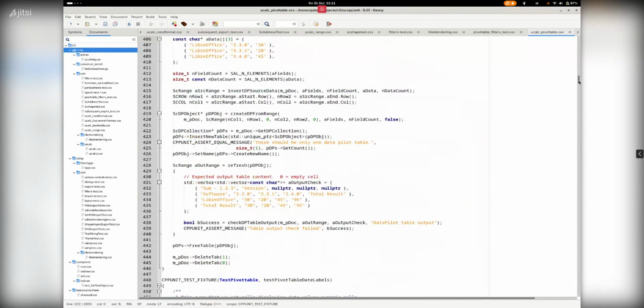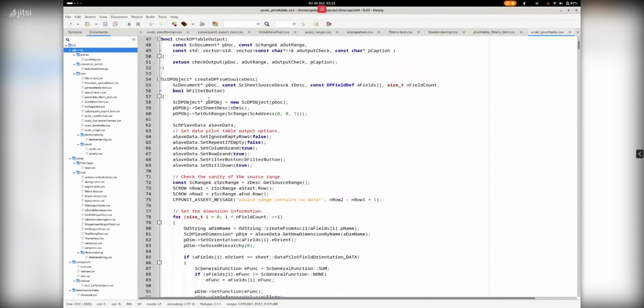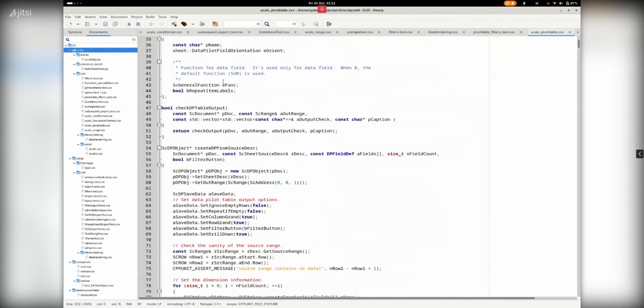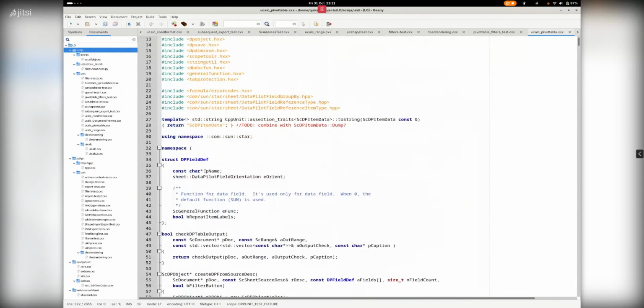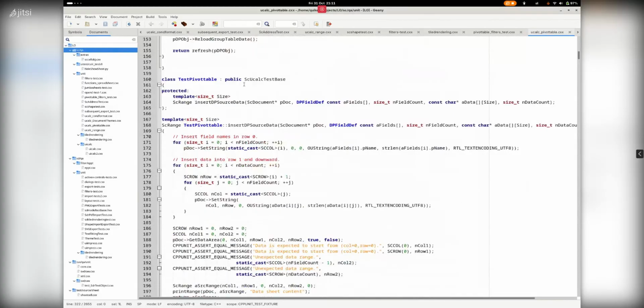You have to check here. Sorry. Okay, here is where the test starts. What it does is it derives from SC UCalc test base.